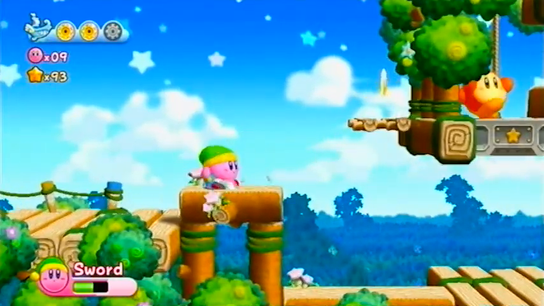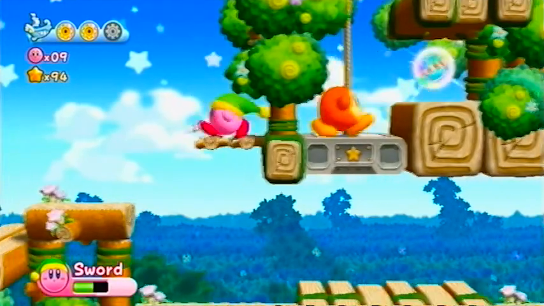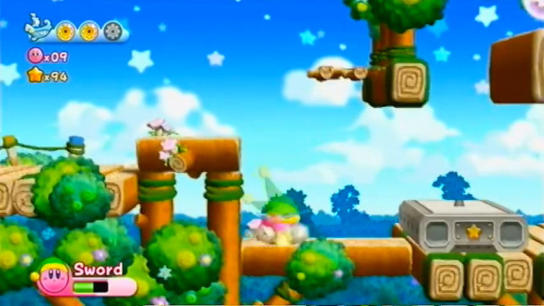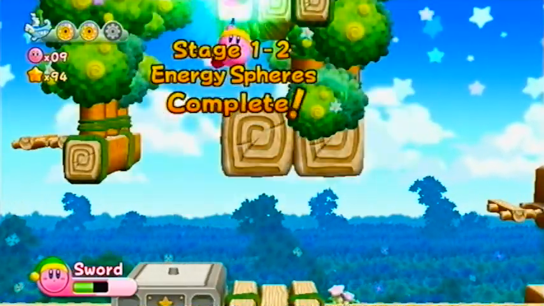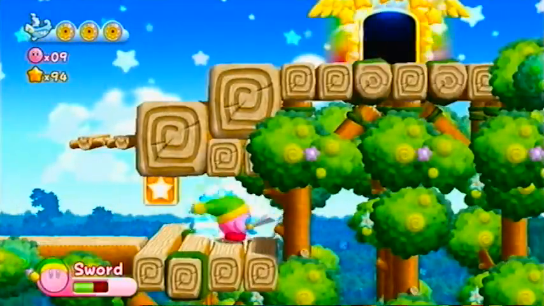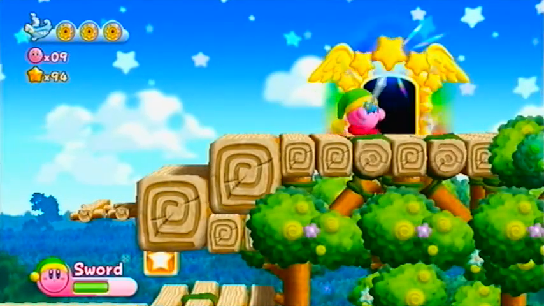Whenever you defeat a mini boss like I just did there, make sure that you copy their abilities. Because more often than not you need them for an energy sphere, like right here. You cannot pass that. So what you do, the sword can actually reach that and clip through the wall somehow. It defies laws of physics. And you get your last energy sphere of the level. Not the game. And then you go get that, and then go in here.